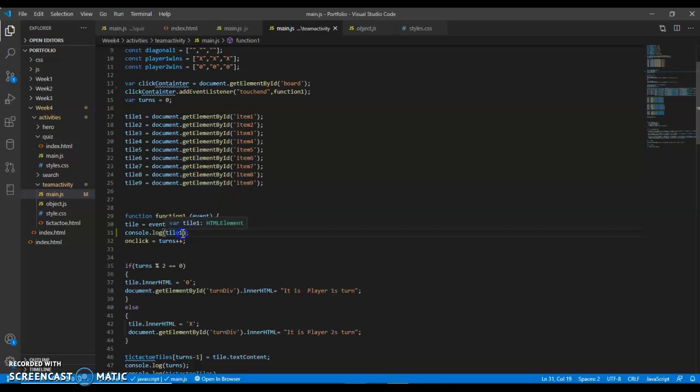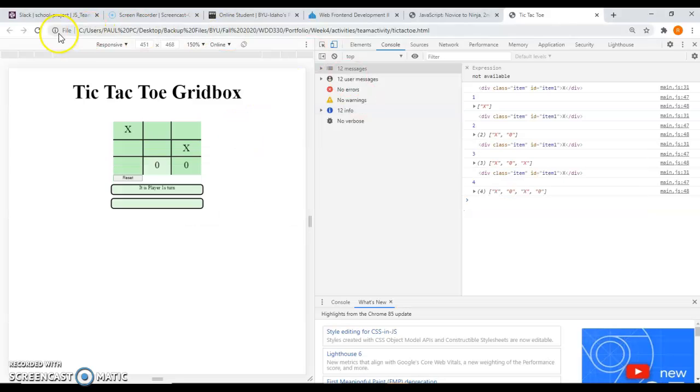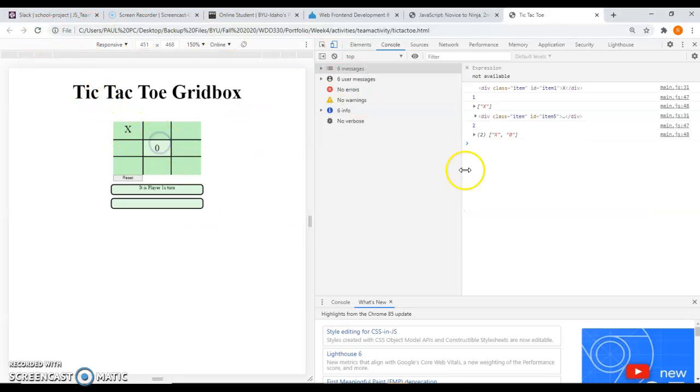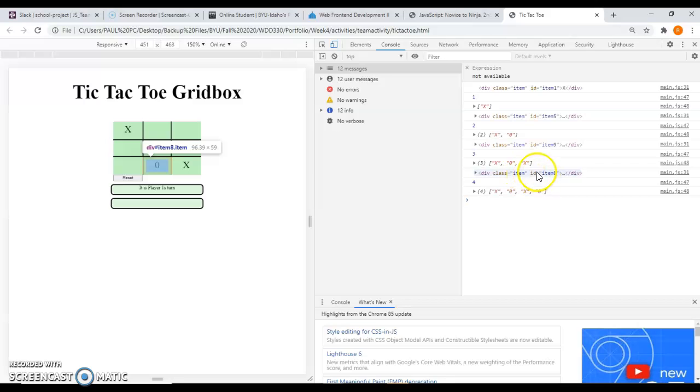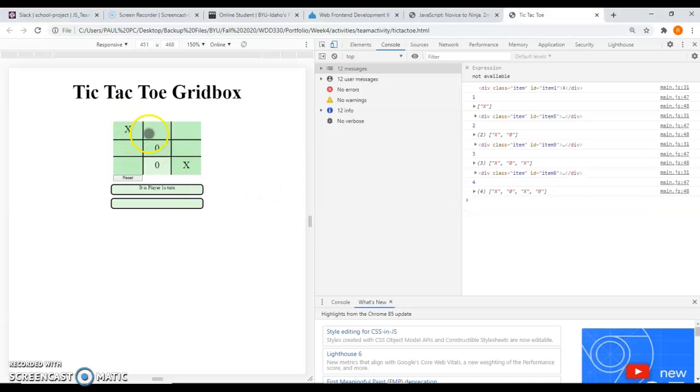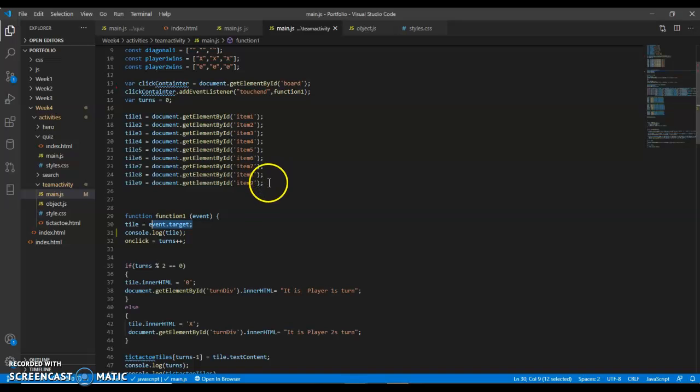Oh, I see. This time, item 5 gets called when I click 5. Item 9 gets called when I click tile 9. Same goes for everything. So event target is a winner. It helps the program determine which tile within the board was clicked.